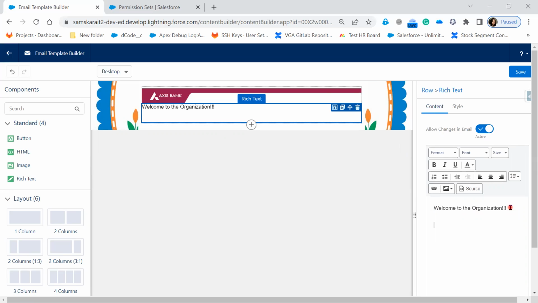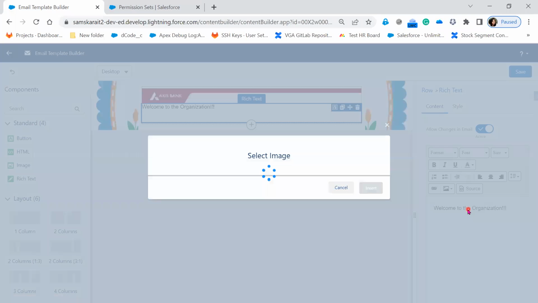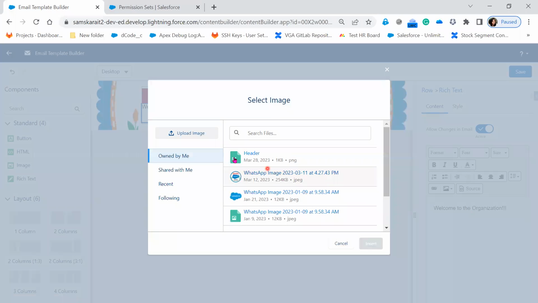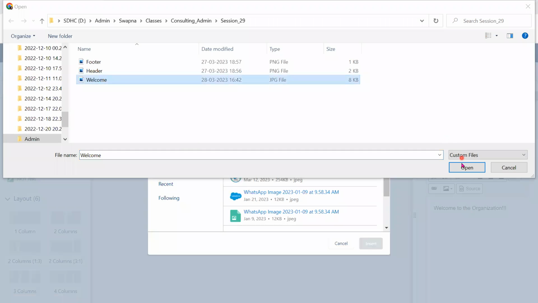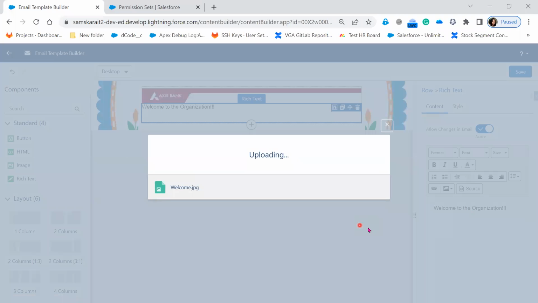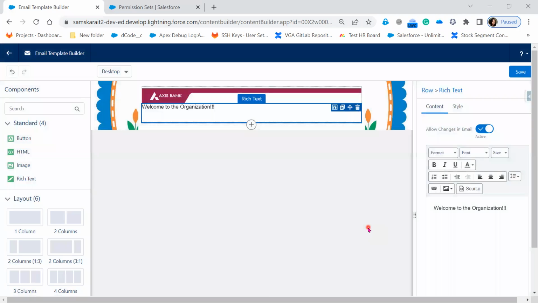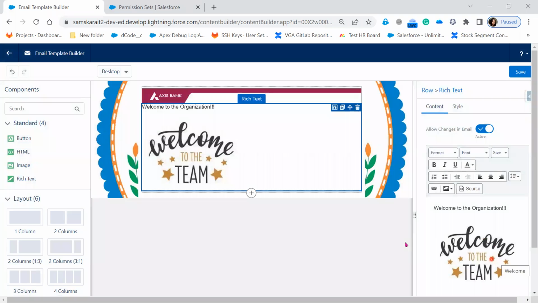And then I can add a few more things, like if I want to upload any image, I can paste the image or I can use the Salesforce files. If I go for the Salesforce files and want to upload an image, I have a welcome image, so I'll use the welcome image. So this is my welcome image. Okay, this is my rich text.